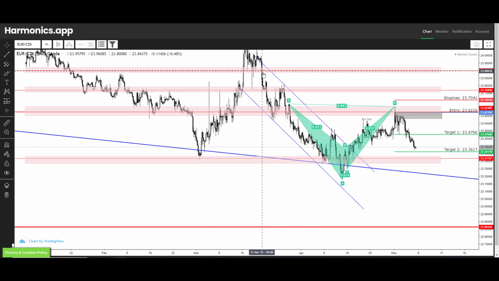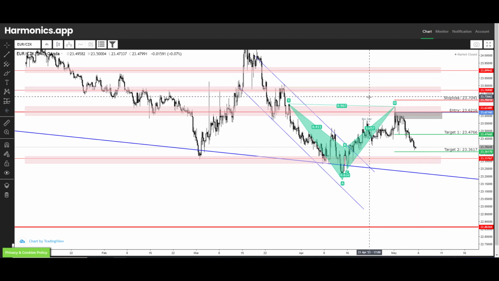So if you have already defined the trend, if the X point and A point are inside and in line with the trend, it's very good. And when you have a second signal, which is a D point right on the strong potential reversal zone, and that means in this case resistance, if the bat pattern is defined in the uptrend, then it will also be on the resistance level, so it will be a very good bat pattern to pick.